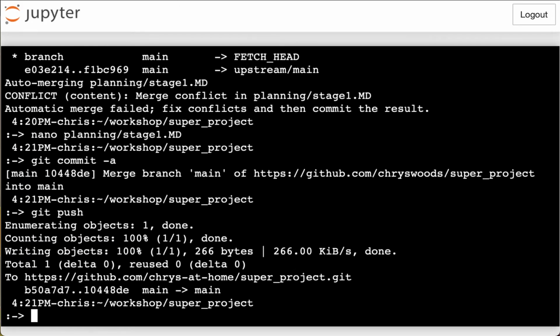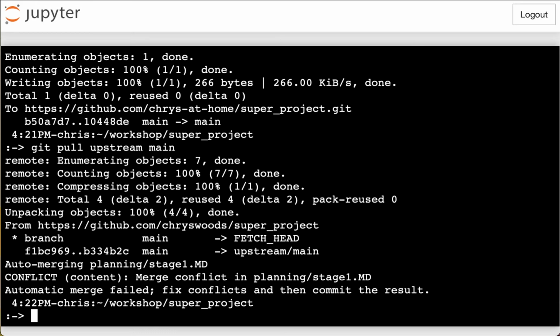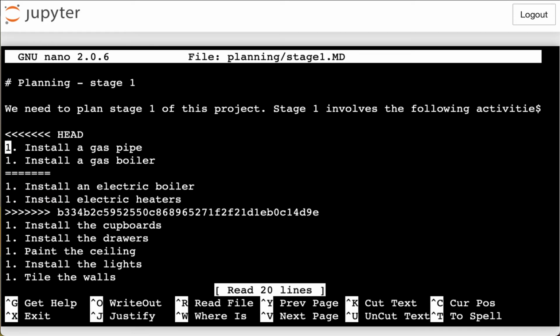Now, when you then, on your fork, git pull upstream main, again it says we have this conflict. What are we going to do about it? If we now look at this file and see where the conflict is, we can see this is going to be a kind of recurring pattern. It's like, oh, they've put electric back in and we still want to put gas in. What we could do is keep repeating this pattern of deleting their things and adding in our things. But ultimately, this is just going to be a fight which will keep escalating, or we will get annoyed eventually by the original repository, and we'll never pull from them again.